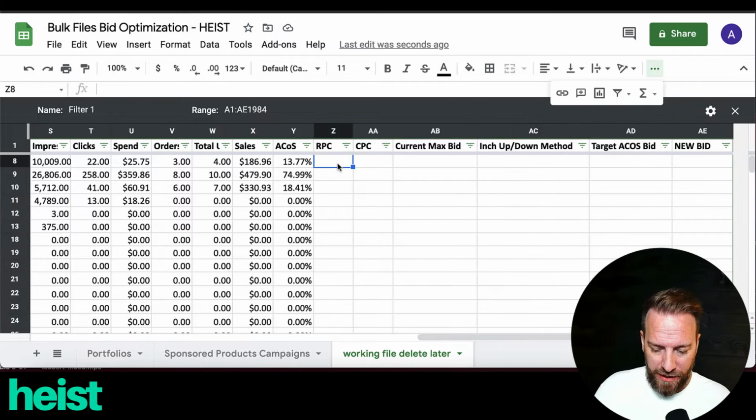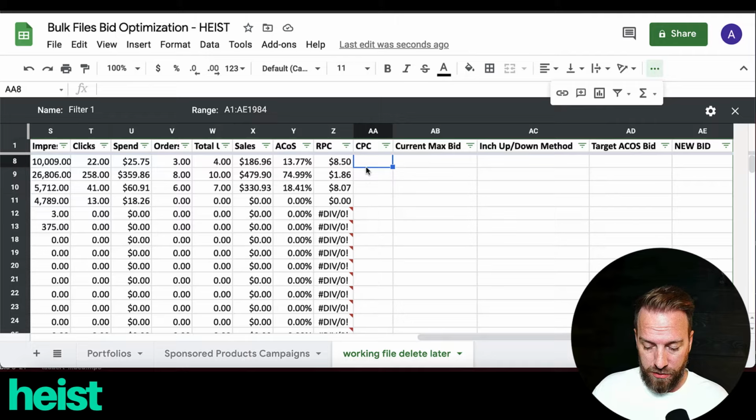The revenue per click is pretty simple, and all these formulas are going to be in this SOP, again, linked down below if you need access to this after this video. You're just going to be taking the sales divided by your clicks. Pretty simple, right? So this is basically saying making $8.50 on that one, pretty solid.